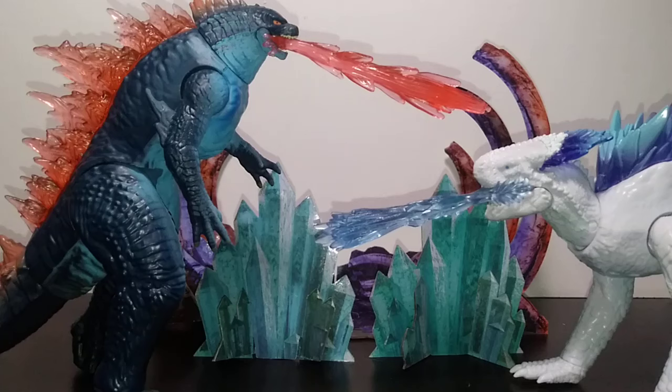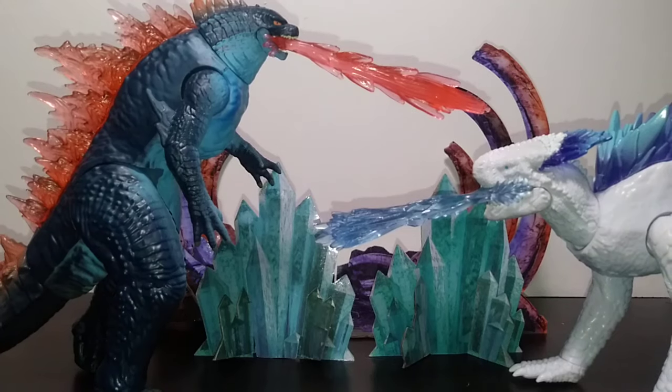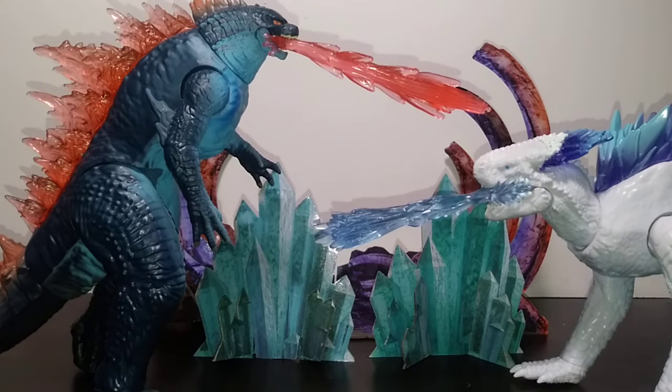So, again, I overall rate this set an 8.5 out of 10. I definitely think that the duds are there, but as a whole set, it's really well-rounded, gives you pretty much anything and everything you want: beam effects, two tentacular monsters, and some accessories that you can, well, hopefully not destroy, because these things are brittle. They're cardstock, so they probably should be made of plastic. But again, as a display, it's pretty cool.